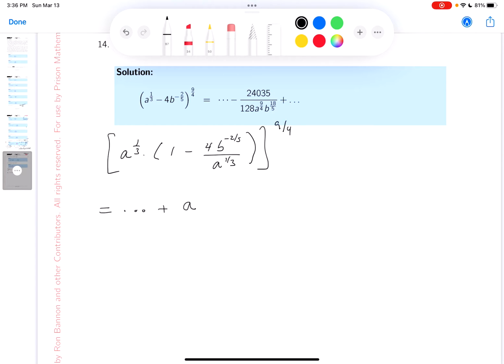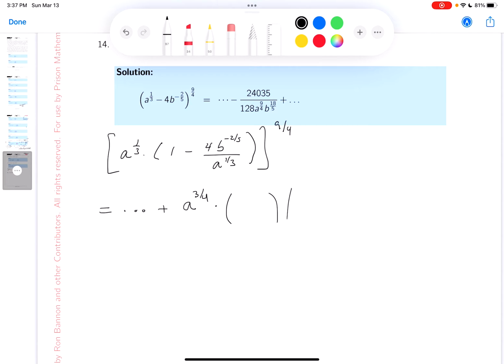A, well, 9/4 times 1/3 is going to be what? 3/2, right? Let's just make sure I did that right. 3 goes to 9, 3 times. Yeah, I'm sorry, 3/4. I'm glad I stopped and looked. All right. And then I got this expansion thing I have to worry about. And there'll be a number here. I just don't know what that number is.